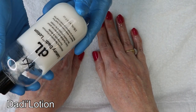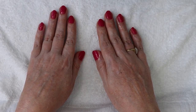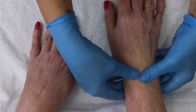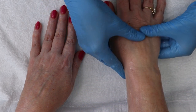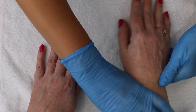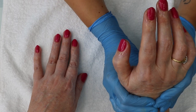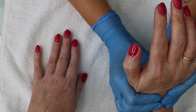We are now going in with our luxury daddy lotion. Has the same ingredients as the oil, including jojoba, avocado, and olive to help penetrate and hydrate the skin and increase elasticity. When performing the massage, we use a series of movements. We use effleurage, petrissage, lymphatic drainage, and friction. These movements will allow the client to relax, reduce stress, relieve pain, and increase circulation and blood flow to the hands.